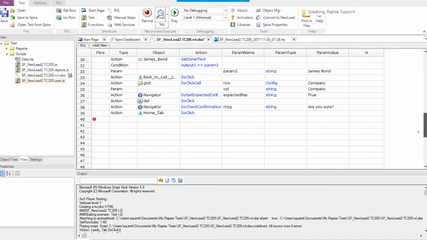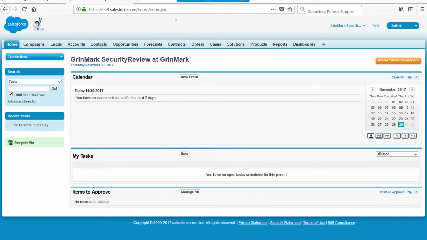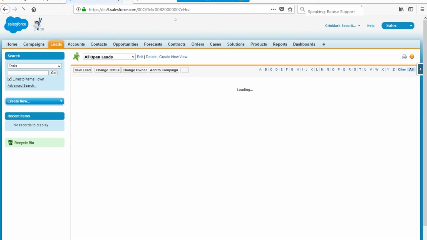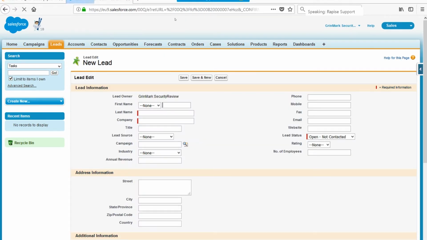So we want to repeat the same steps as many times as many rows we have in the data.xls file. So let's execute the test. So it should first create a lead within company Apple, and the second time it should create a new lead within Microsoft.